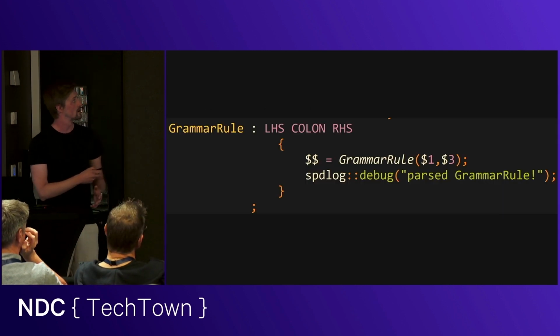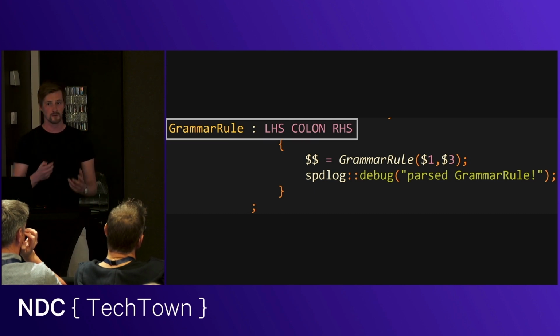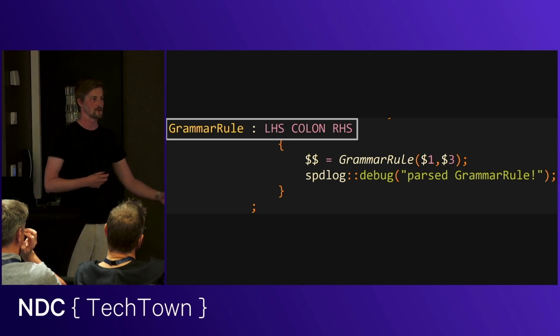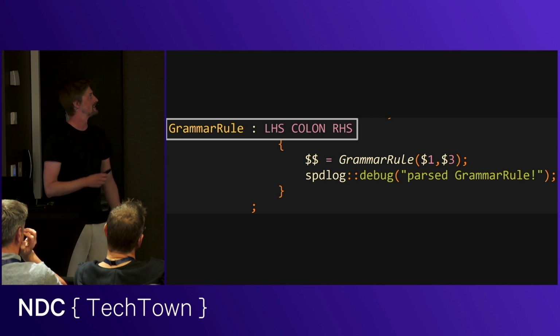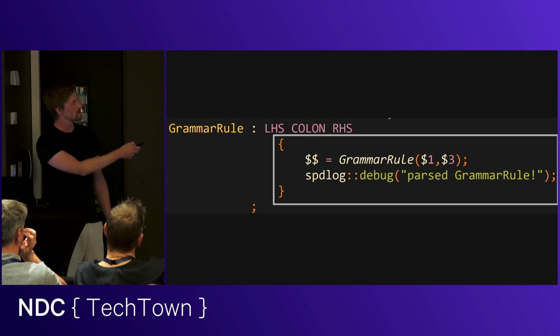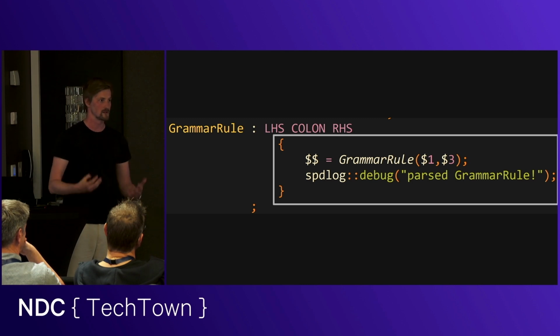where we have the well-known grammar rules. We've seen those before. And by the way, this is a grammar describing grammars, because I was trying to build my own parser generator, but I needed to parse a grammar. So kind of a meta thing, but don't worry about that. So this is just our pure old syntactical construct inside of a grammar. But this block right here is actual running C++ code with some additions to it.